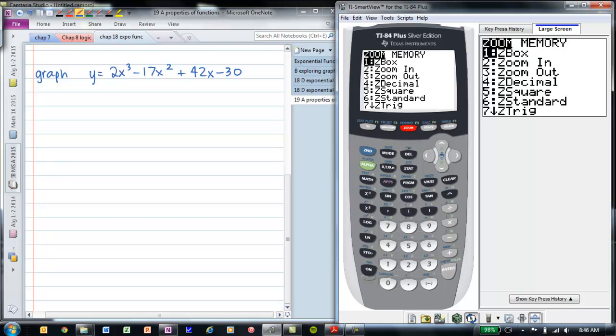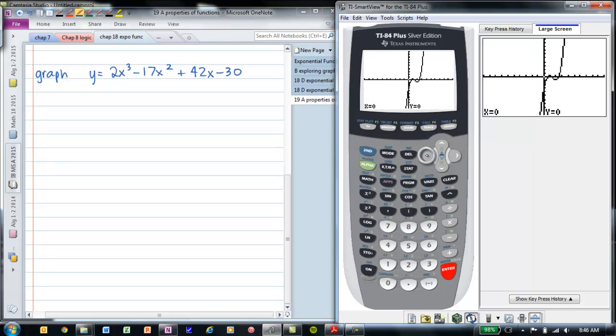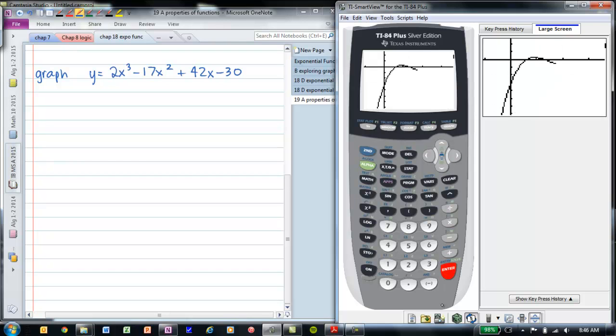So there's another feature that you can use. It's called zoom box. That's Z1. And basically what you do is you put your cursor as if it were at the top corner of a box that you want to make. Once my cursor's in that spot, I'm going to hit enter, and then I drag to the right, and you can see I'm basically drawing a box, and then I drag down and it makes the box even bigger. And I want to make sure that I get the graph as it crosses the y-axis, so I'm going to go pretty far down, and then I can hit enter, and now I get my graph.